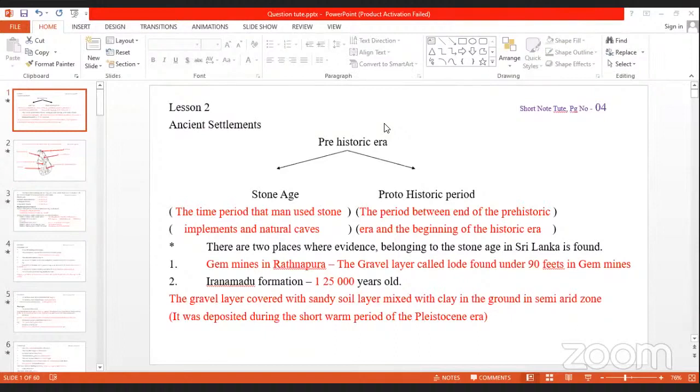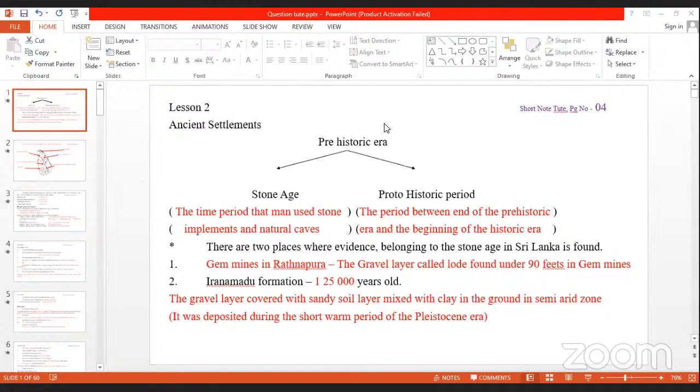So I have sent you two tudes. Those were the tudes that I have prepared for the last year. But there are some things that we can take, and I have taken the questions from that. Here I'm not going to complete all the parts of these two tudes. I'm just going to the question paper, and in the question paper, the Sri Lankan history part, especially two questions we'll be discussing here.